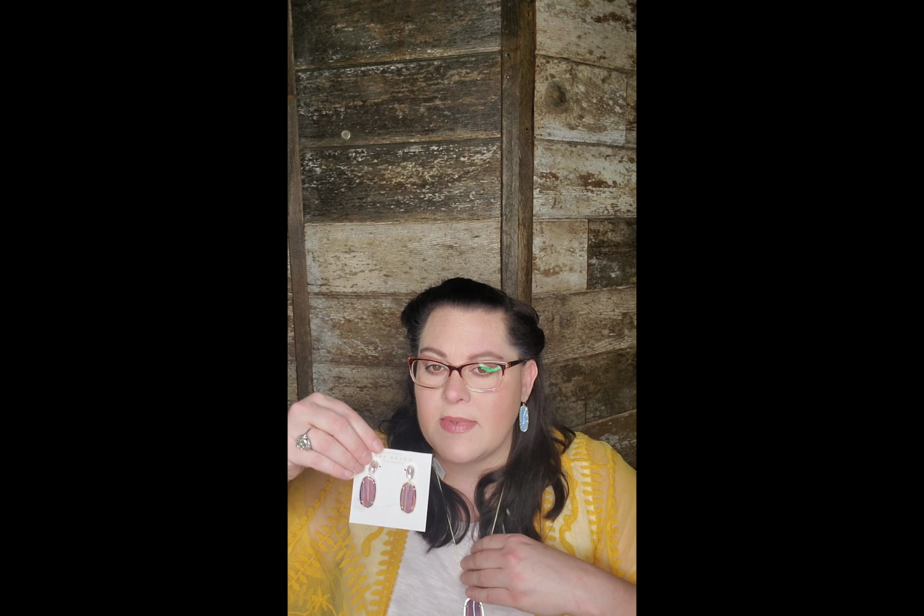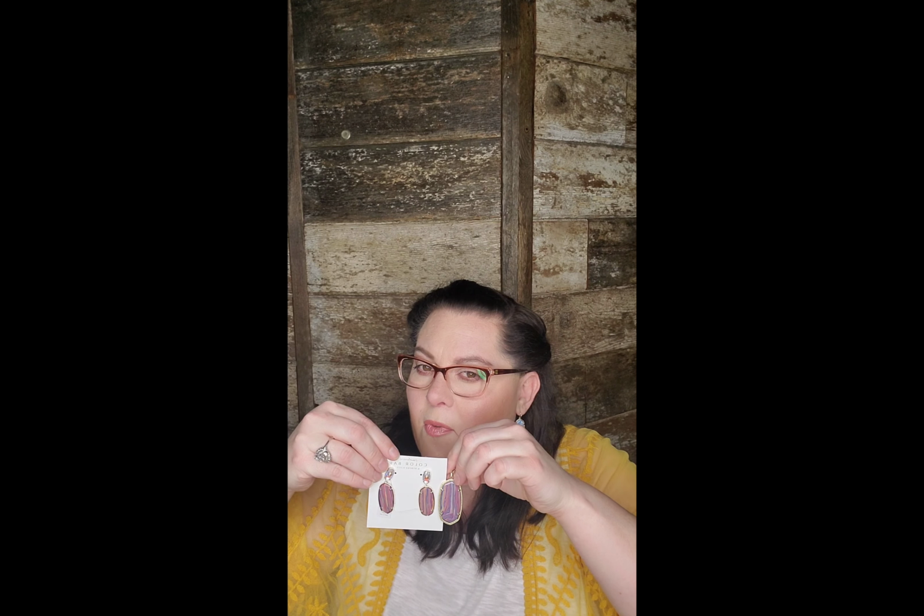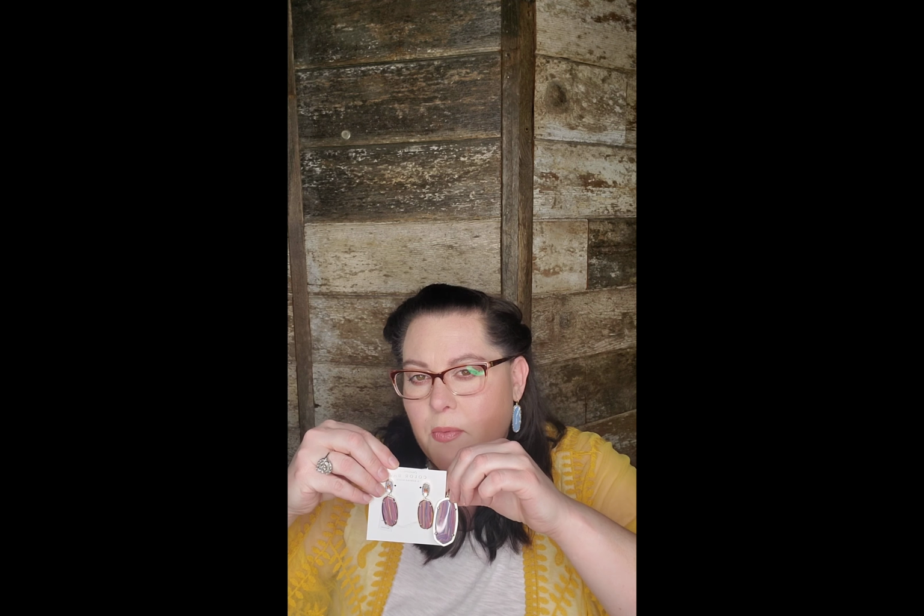These are the 2 items that I got customized, and whoever did it for me made sure that both of the stones were matching. So I didn't have different variations where I couldn't really be proud to wear them together. So that is really cool. So I do like this.